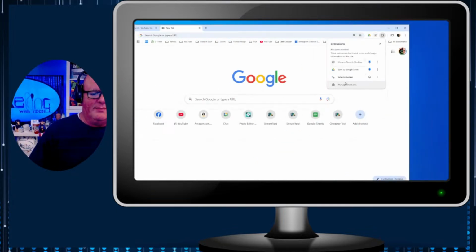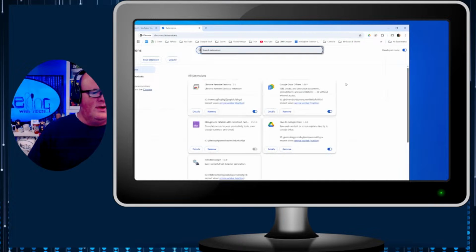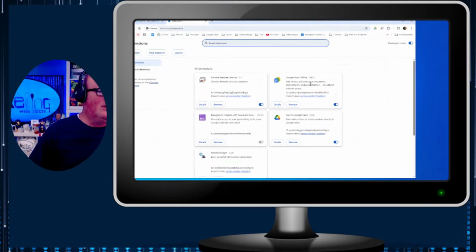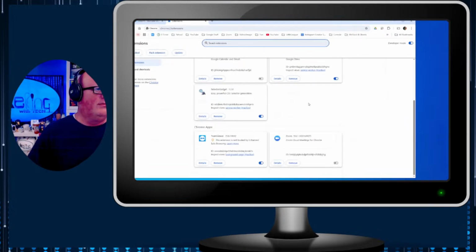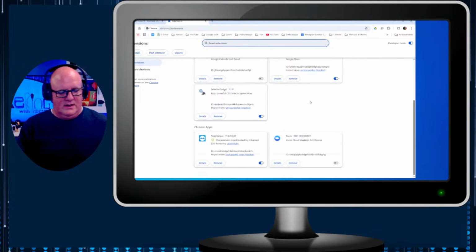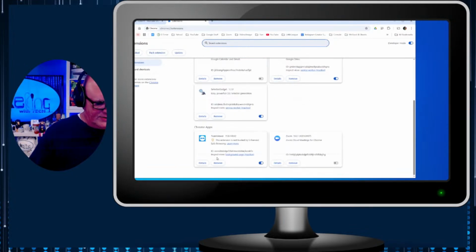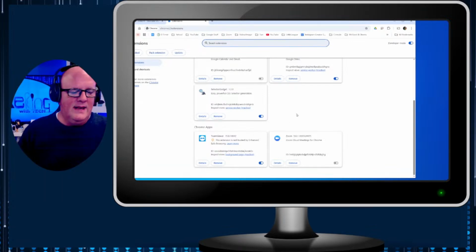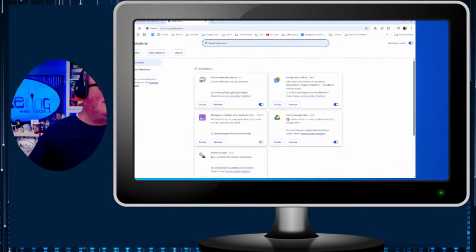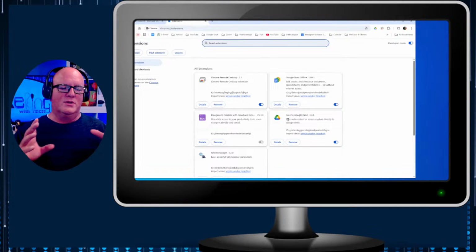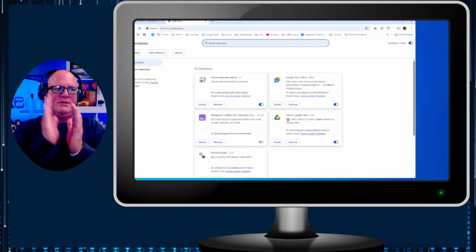So I'm going to click on that and go to manage extensions. When I'm in manage extensions, I see all of them, and if you have 100 of them, they will all be here. It shows details on these. Like I have TeamViewer. I haven't used TeamViewer in years. This is a great one to go ahead and get rid of. It's just cluttering up space. And a lot of times with extensions, the software behind it shares stuff from other apps.